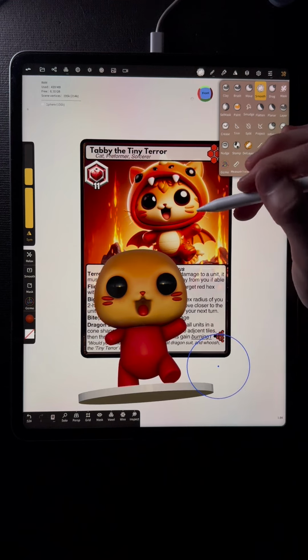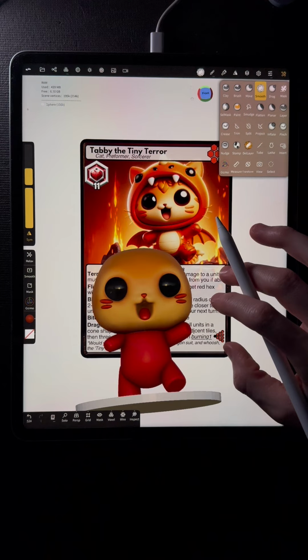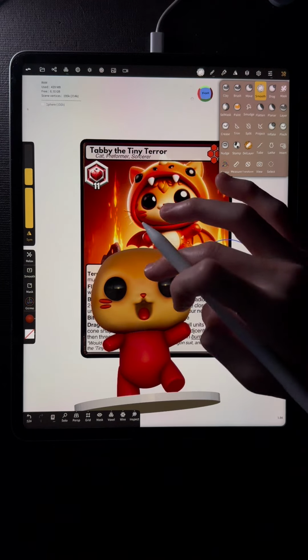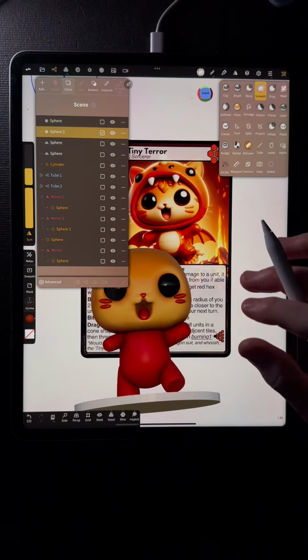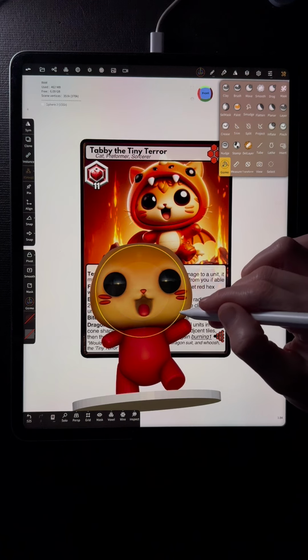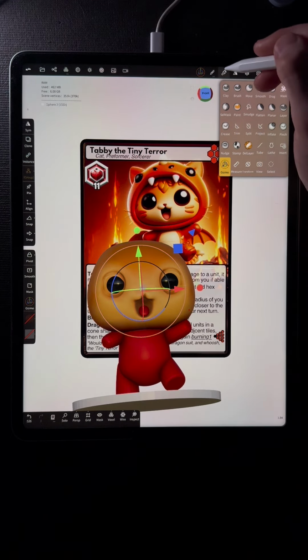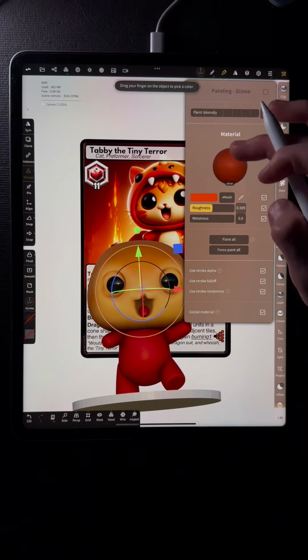I think now might be a good time to get the dragon hood of the costume. What I'm going to do for that is I'm going to take the head shape and I'm going to clone it so that I have two of them. I'm going to go into the gizmo tool and scale this up, and then I'm going to go into the paintbrush and I'm going to paint it the same red color as the rest of the costume.